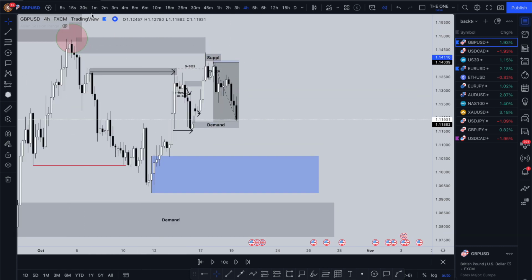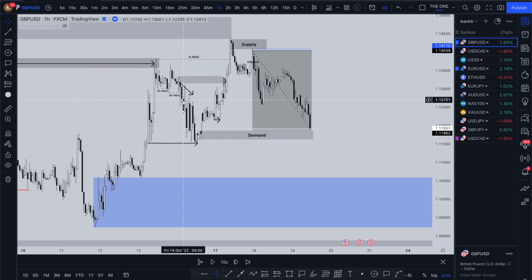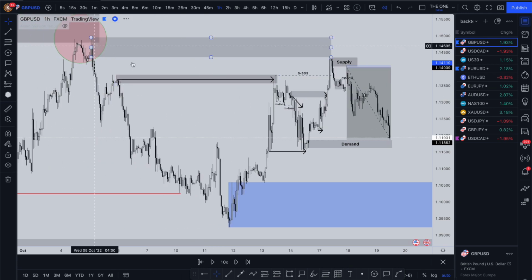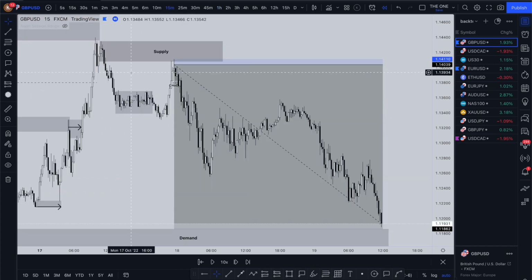So that tells me price still has a reason to actually want to go lower. So as we go lower, right, we started out with our POI being all of this candle, but then we're able to refine it down a little bit lower, I believe on this hourly. Yeah, so on that hourly, we were able to go ahead and find it right there. And so once we had identified that price had tapped into this supply zone, we were then able to start moving down to our lower time frame and seeing kind of what was happening, right?